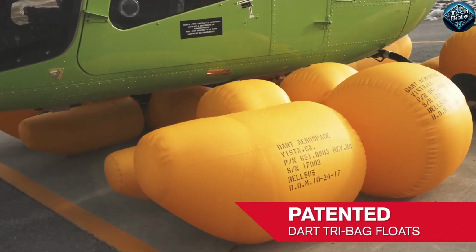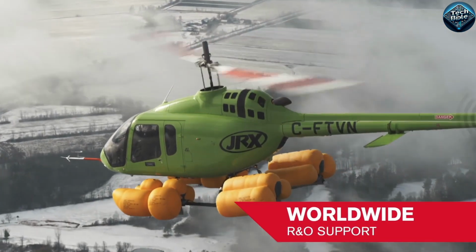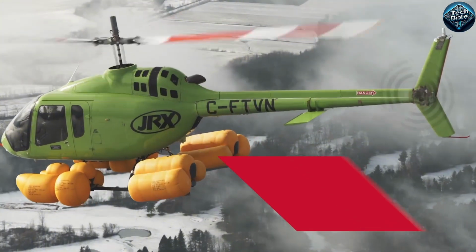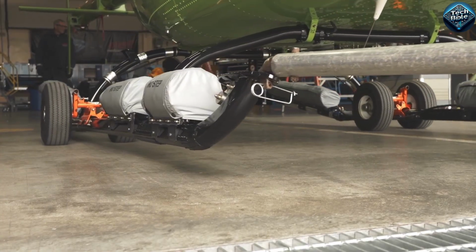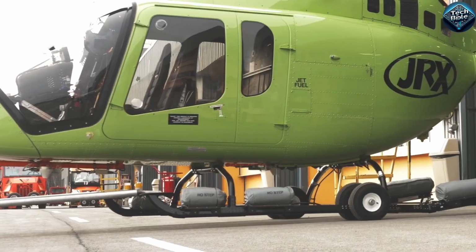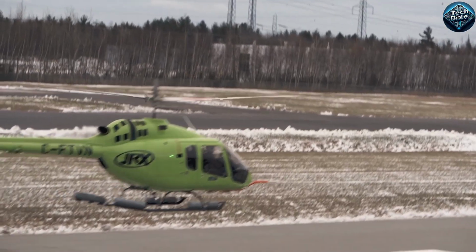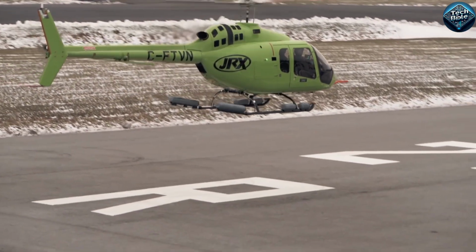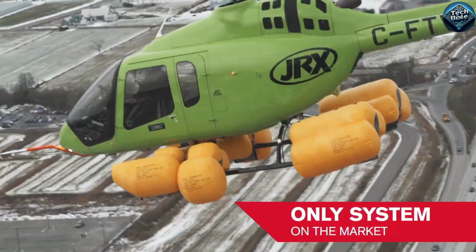escape safely. The Bell 505 is built for both civilian and commercial use, making it a reliable choice for emergency medical services and offshore operations. Its lightweight design and efficient functionality exemplify the fusion of advanced technology and safety, ensuring that every flight prioritizes the well-being of those on board.